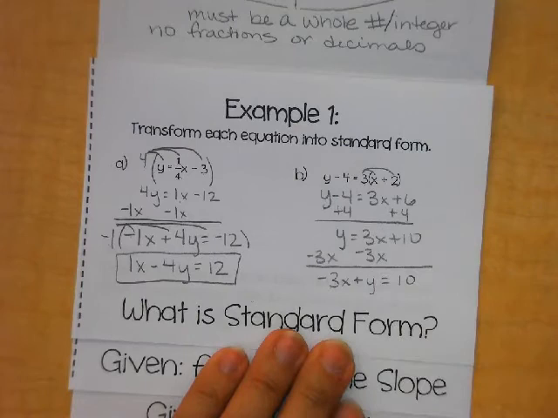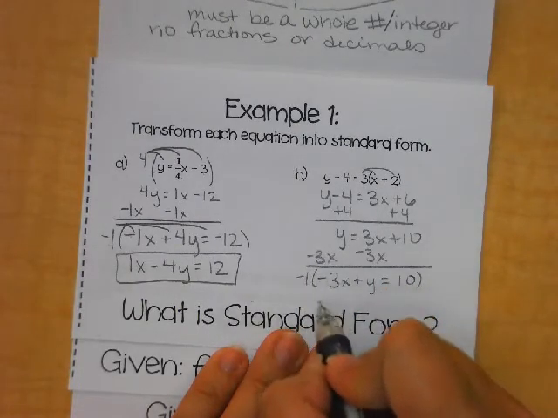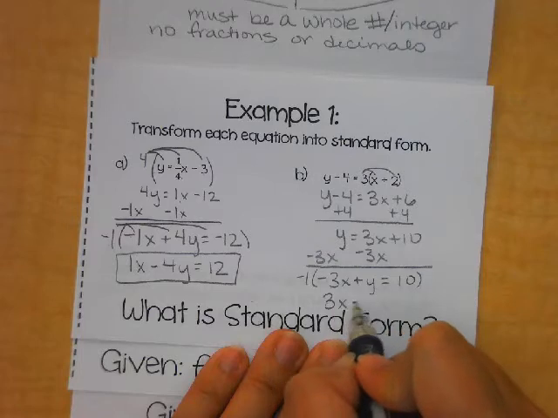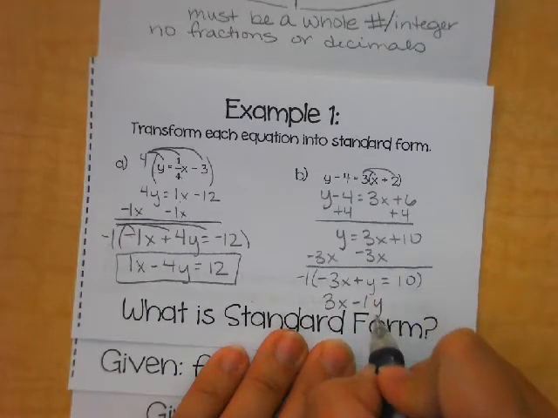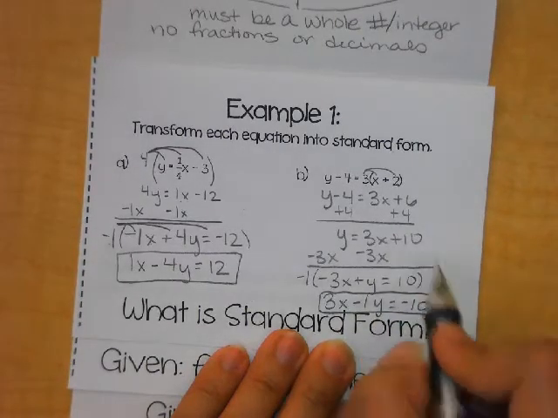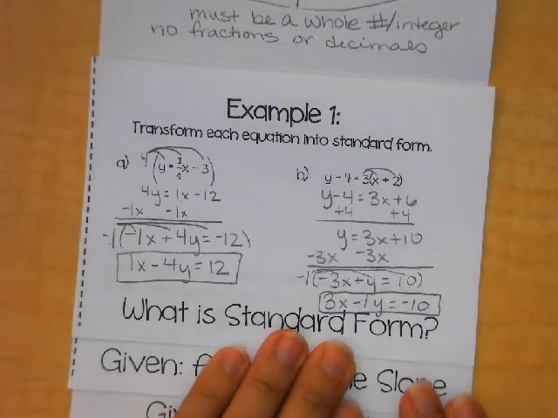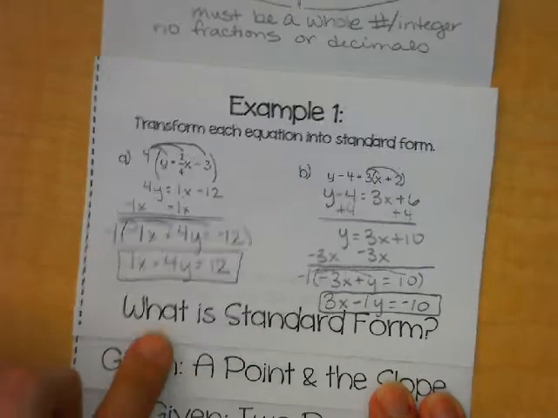Again, a is negative. A cannot be negative. So we're just going to multiply the whole thing by a -1. 3x minus 1y equals -10. And those people that like to distribute, but you don't distribute all the way through, this is going to mess you up if you're not doing that. Okay?